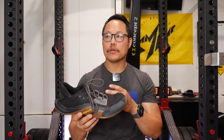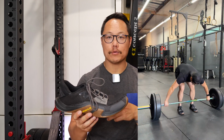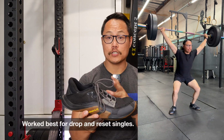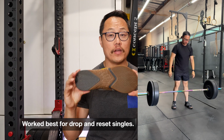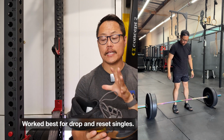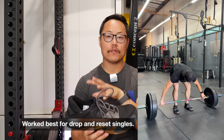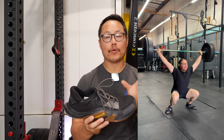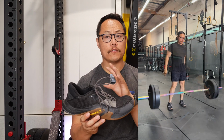Now, when I was doing my Olympic weightlifting movements, I was doing singles and I didn't notice any kind of pitch. The response on these shoes was excellent. The grip is very, very good. If you can land in the right spot every single time, which is probably not going to happen, but when you do, these shoes feel very, very stable.